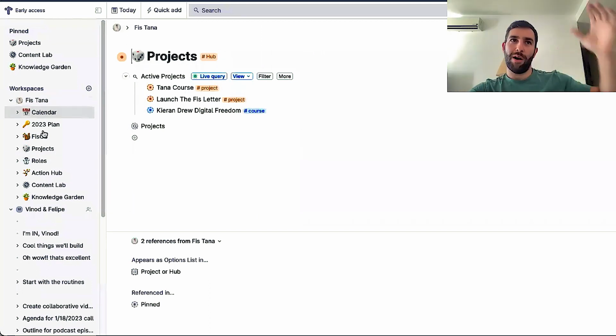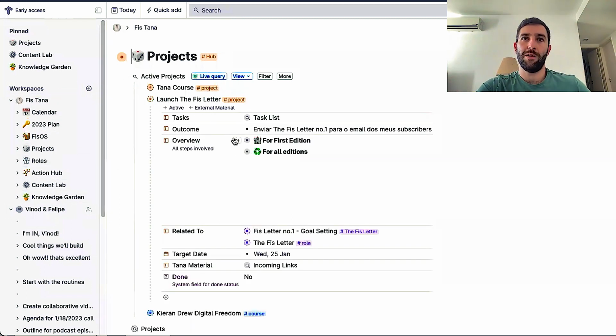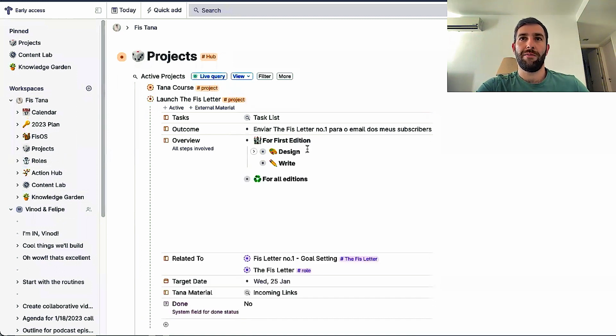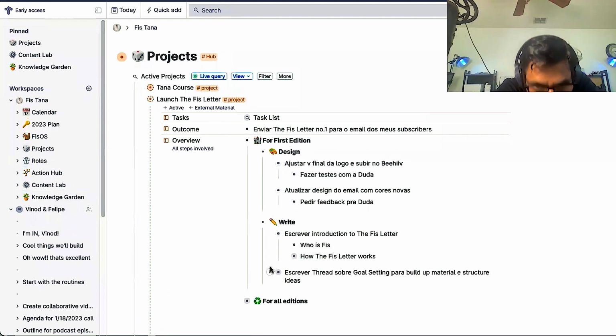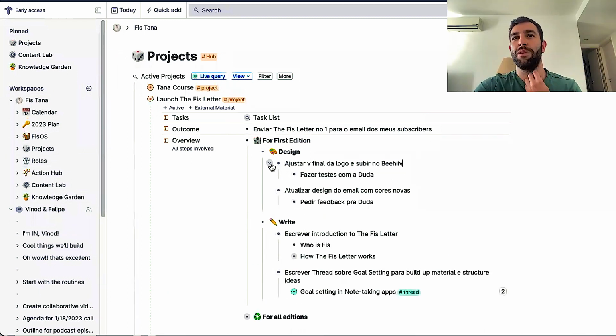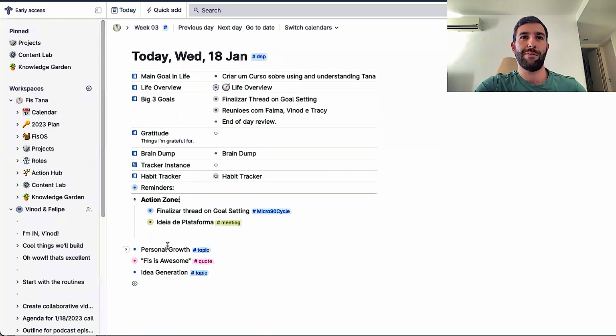I'm defining the projects, and then I will go into the tasks or outline, for example, the newsletter, which I want to launch. I divide it into an overview with different tasks. These are tasks in a way, but I didn't tag them with task yet, but I use them as a reference point. So in my daily page, I'm still building this, but the idea is to have a log and maybe put in the times as well, but that's also not set in stone.